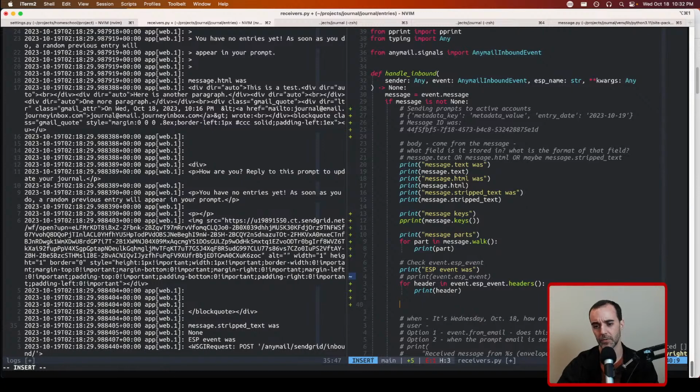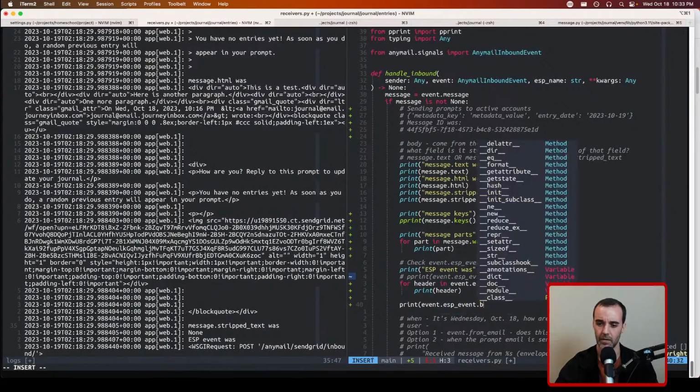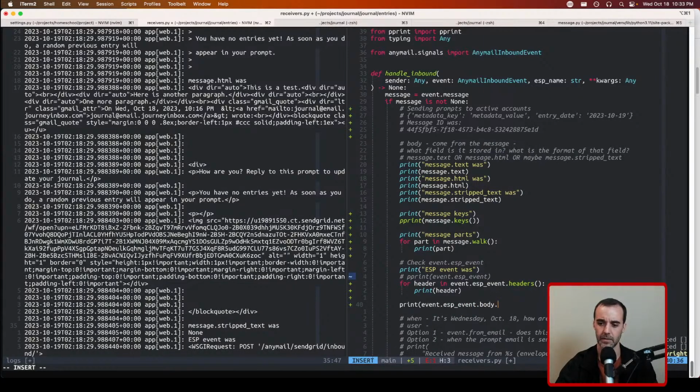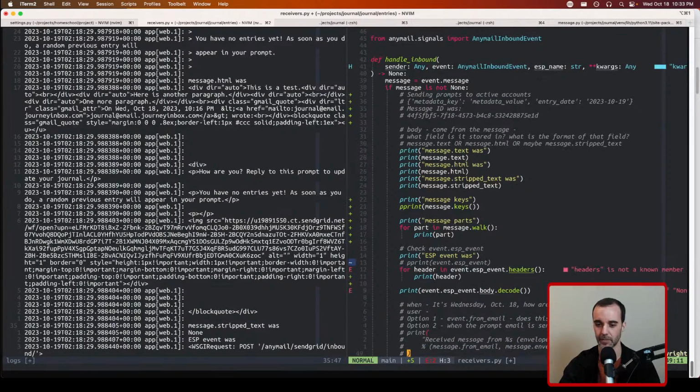And then if it's a request, it's going to have a body. That body will be in bytes, I think. So we could print event.esp_event.body.decode, I think. I might be off on this part, but if it's the last part and I made a mistake and we get an exception, okay, fine. Well, maybe it's telling me body not a known number of none. Okay.